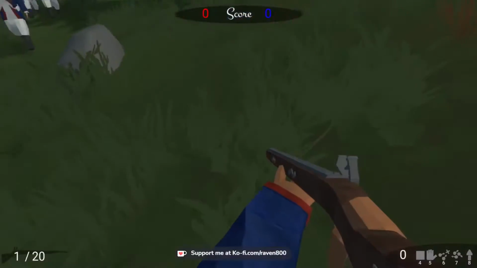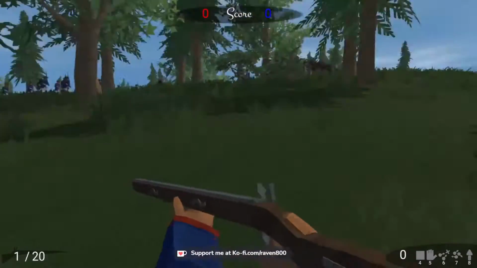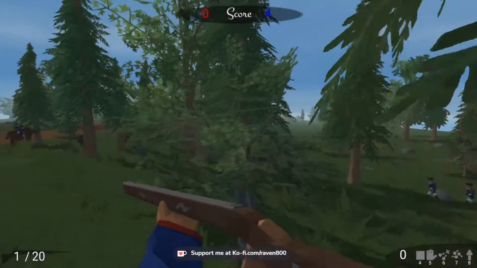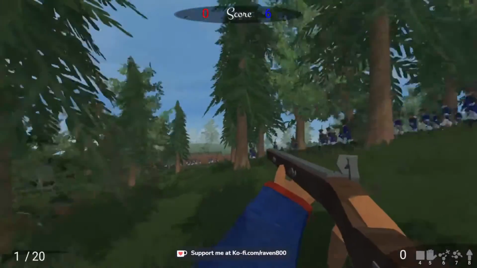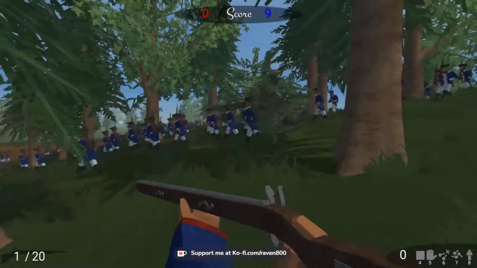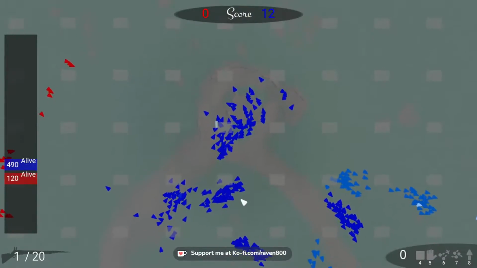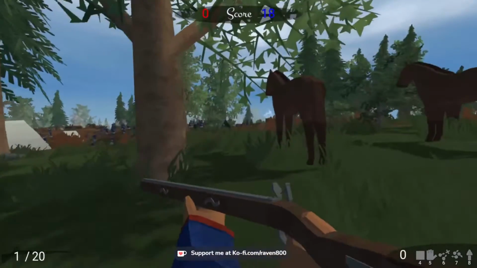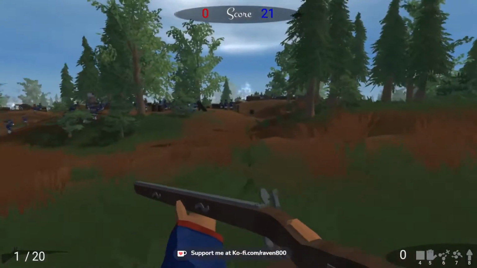So let's go ahead and deploy. I've got my Kentucky rifle here. And there go the cannons. And where are you guys going? Where's everybody going? I'm lost. Alright, Bunker Hill is just north of here, so... not that I would know which way north is, 'cause I don't have a compass.